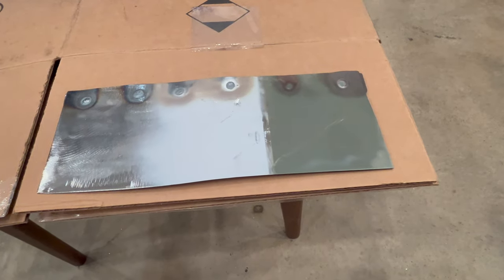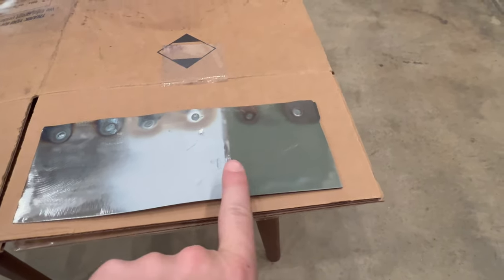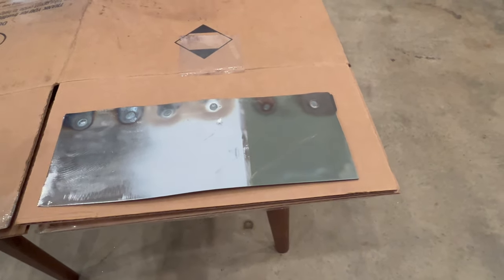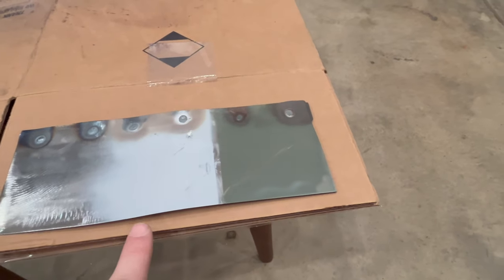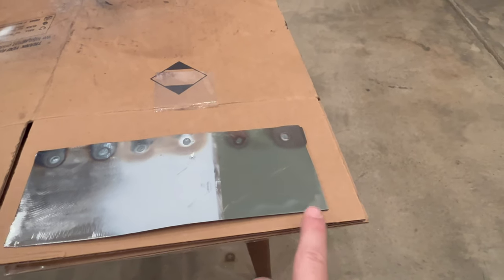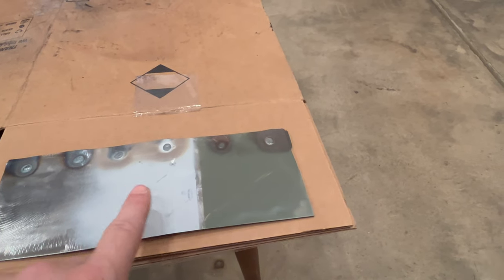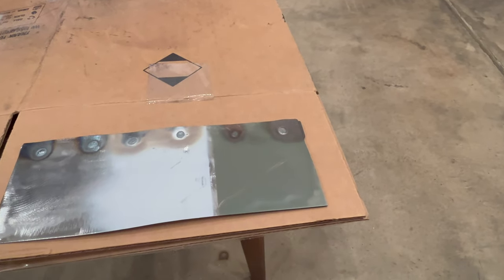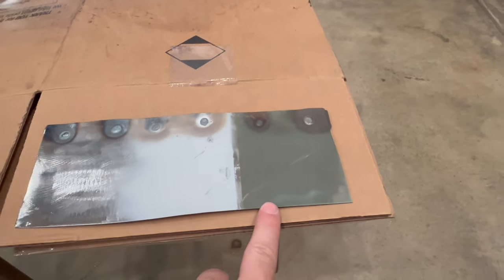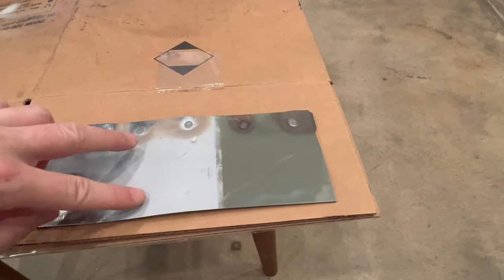You know, the more I think about it, the more I'm wondering if I gave these primers a fair chance. So I prepped and cleaned and did everything like normal and let it set up for about an hour, which is longer than the cans say you need to. I'm wondering if it just didn't have enough chance to adhere. So I'm gonna go ahead and repeat what I did on the other side, having it set up for a few days, and do various lines of weld just to see how the heat affects it on the other side again. This time, instead of letting it set up for an hour, letting it set up for a few days beneath here.